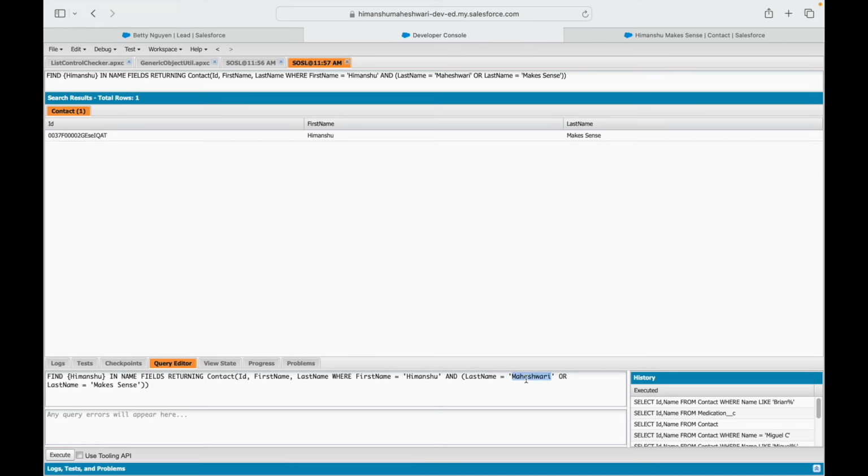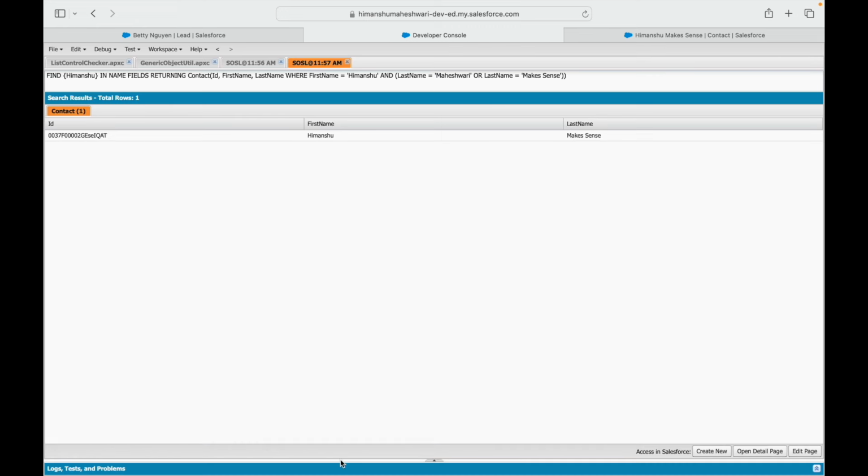Alright, so the short code of writing it is by using the IN clause. It helps you remove some extra lines of code. See, last name I don't have to repeat. I can get rid of all of this and I can put a comma and I can just give a set of words that I want to search in. So that's the IN clause.